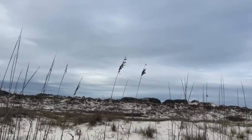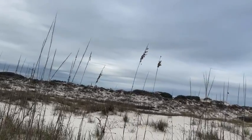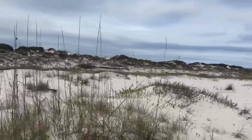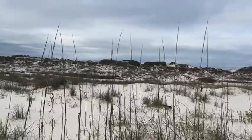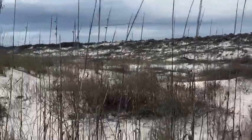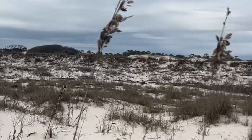Let me talk a little bit about what I want to show here today. One of the most important grasses down here in the Poaceae family is Uniola paniculata. Let's see if I can reverse my camera here. Uniola paniculata is in the Poaceae, the large family of monocot flowering plants known as grasses. It preserves the dunes and actually helps create these large dunes. As you can see back there, some of these dunes are about 30-40 feet high. Again, this is all reserve and you're not supposed to go in here. The sea oats, as Uniola paniculata is commonly known, look just like oats, and you can see the panicles on here.